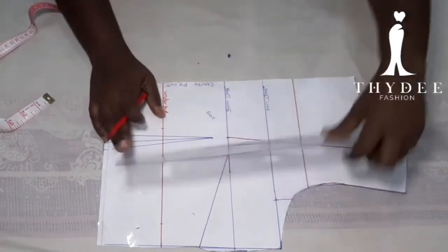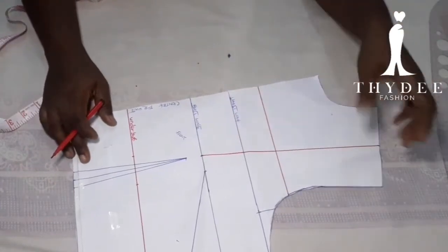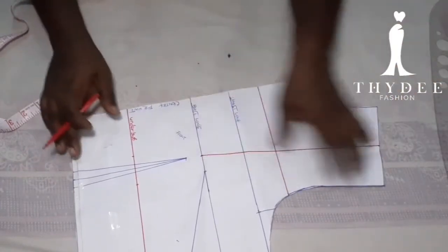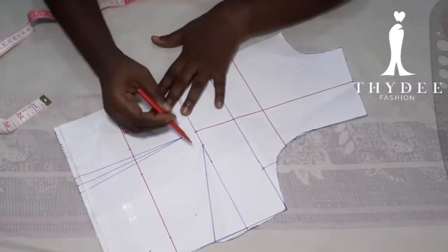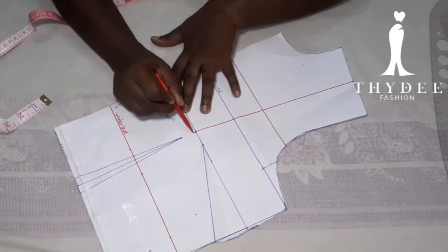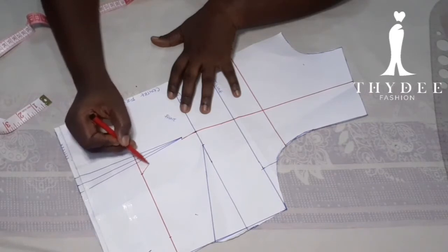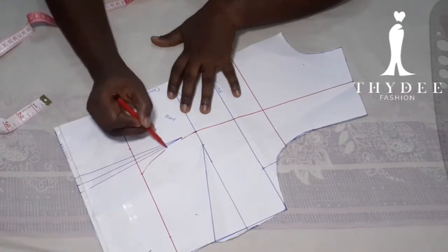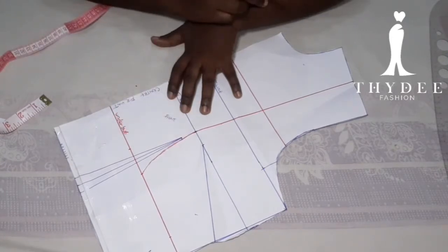Let me use a free hand so that you guys can see, in case of people who do not have a curve ruler or whatever. So you can actually use your free hand. Just look at the way I will curve it. So from here, considering this point, from here to here is 1 inch. So like this, the curve should be like this. I hope you can see clearly.